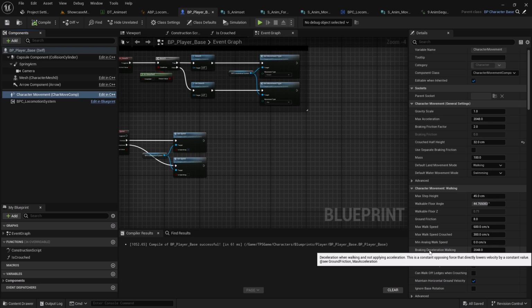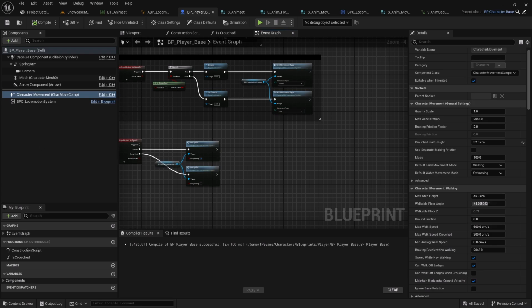This is a constant opposing force that directly lowers velocity by a constant value, right? So it can be used to slowly increase the acceleration, so the velocity also gradually increases, because obviously when you increase the acceleration gradually, the velocity also increases gradually, but the rate of increase will be a bit lower.